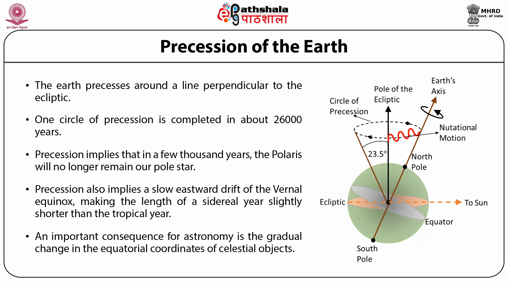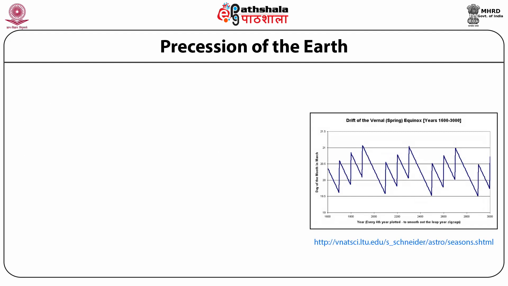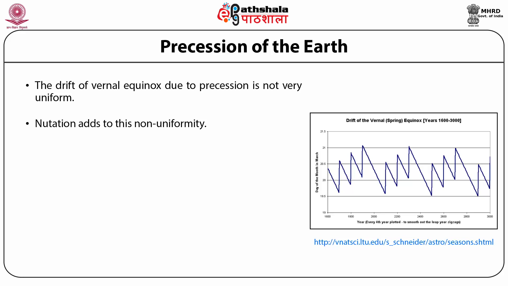The gravitational forces of the sun and moon on earth are varying, giving rise to tides. Since these tidal forces are changing their location continuously with respect to each other as well as with respect to earth, this effect produces a wobbling motion on the axis of earth. This motion is called nutation. Nutational motion is a cyclic motion with a period of around 19 years. We have seen that precession causes a shift in the vernal equinox. Therefore, the vernal equinox will not occur on 21st March every year because of this precession. The drift of vernal equinox due to precession is not very uniform, and nutation adds to this non-uniformity.